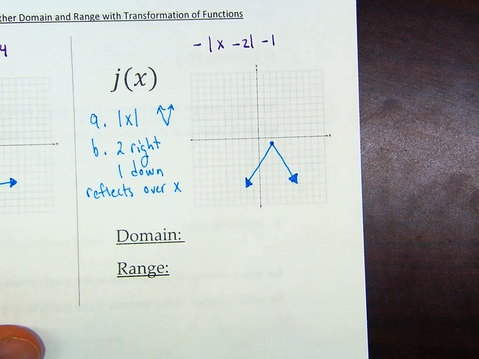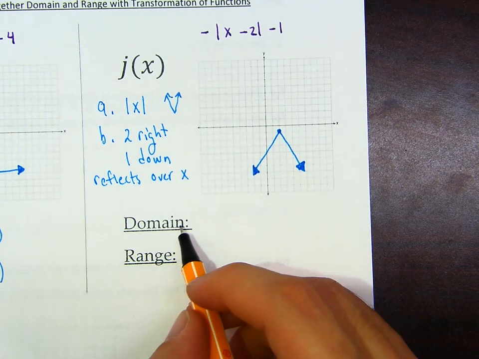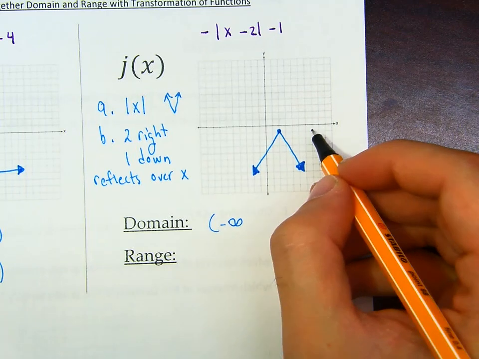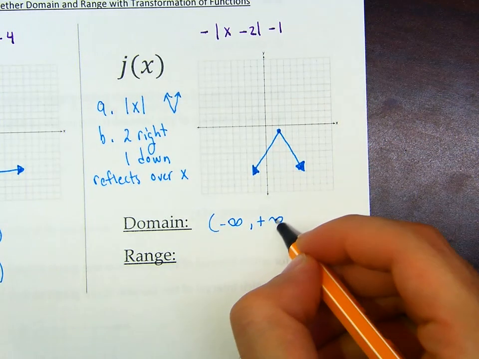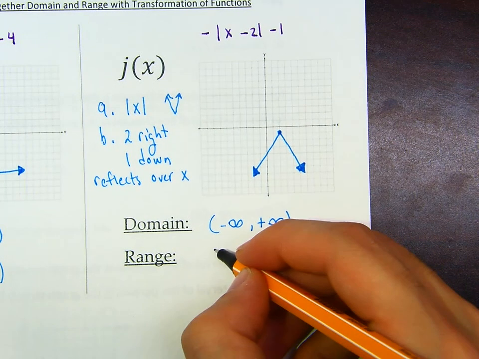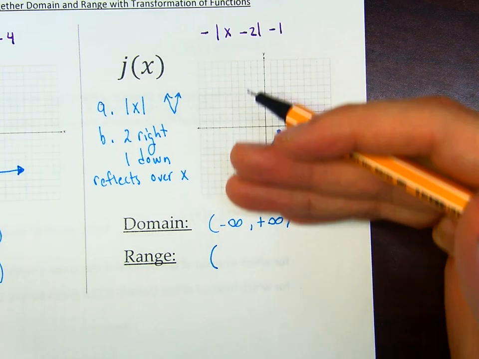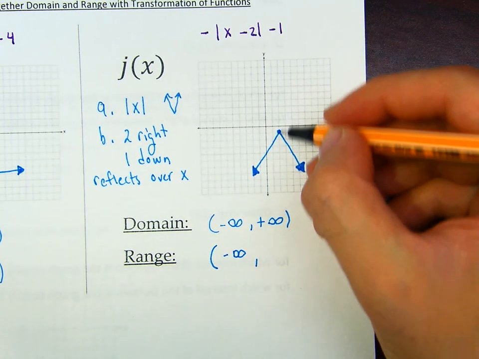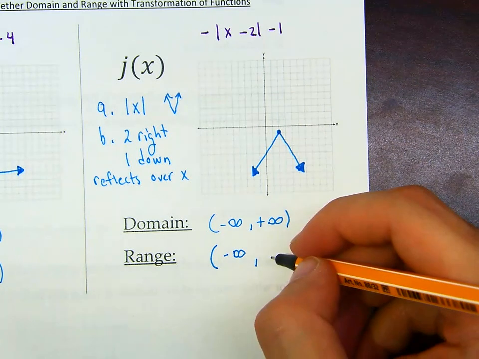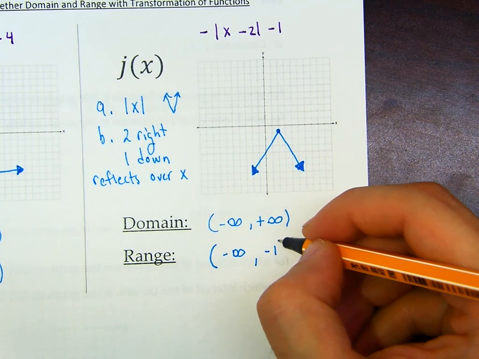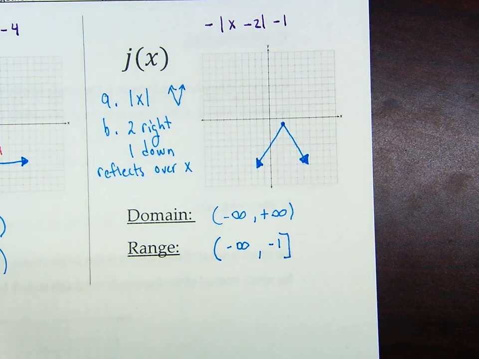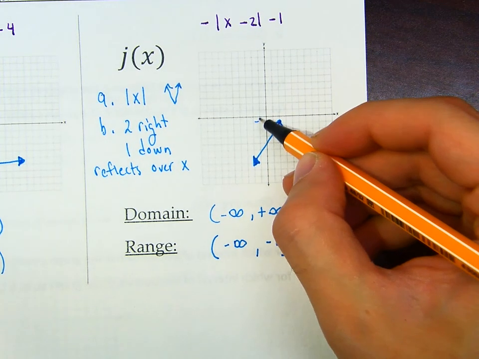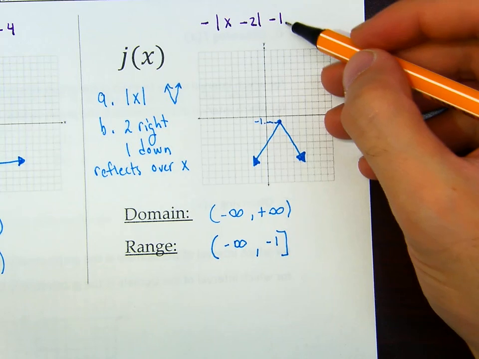Okay. What's the domain and range of this graph? Well, let's see. What's the domain of this graph? How far left does it go? Negative infinity. How far right does it go? Positive infinity. What's the lowest y value you have? It's negative infinity. And what's the highest y value you have? It is -1. And you have it. Okay, because here, with this negative, you see the highest y value you have is -1 over here. And that kind of tells it to you over here.